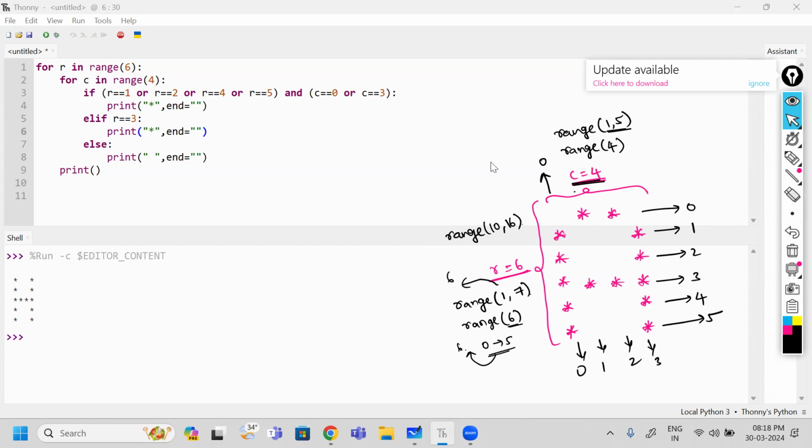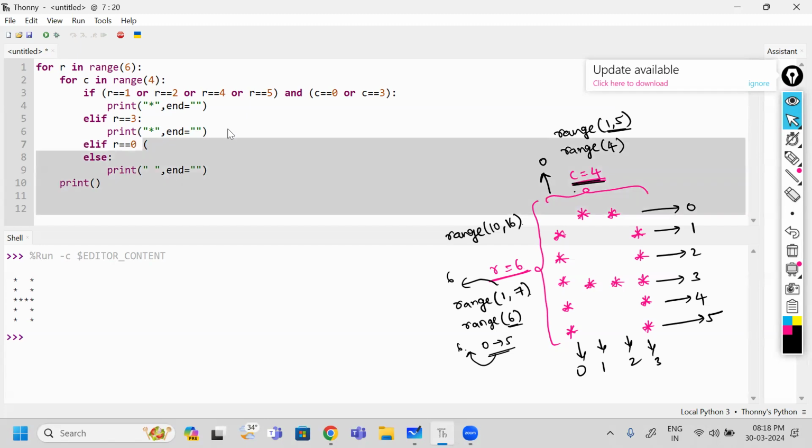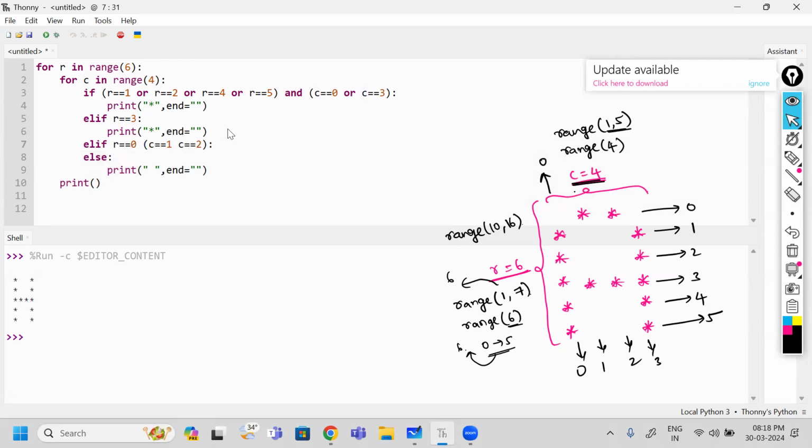So let us see whether it is printing or not. So elif row equal to 0, column should be 1, or column should be 2. So either c equal to 1 or c equal to 2.